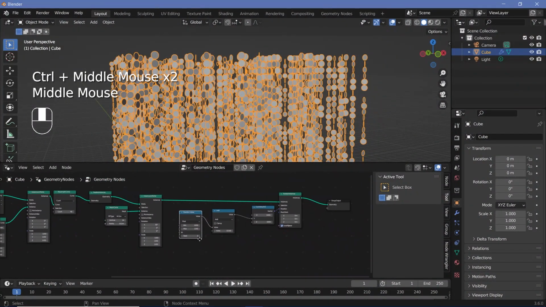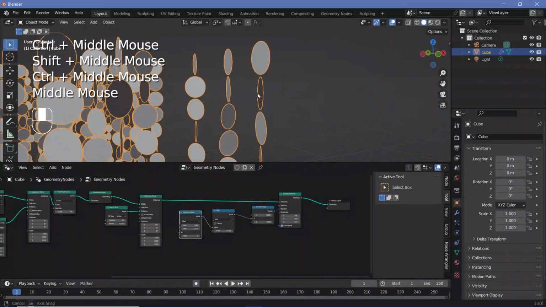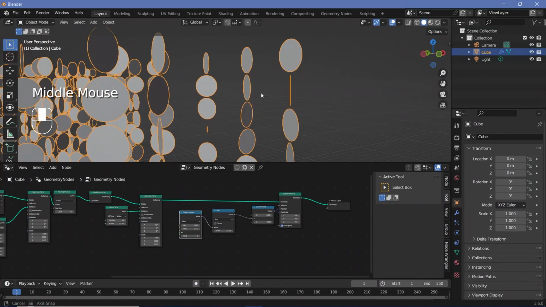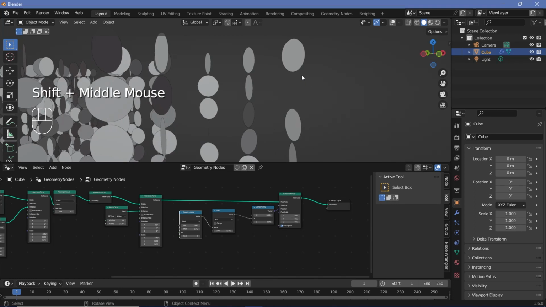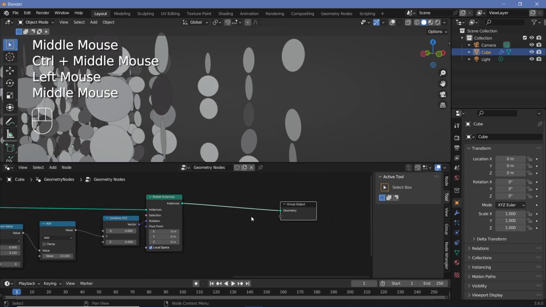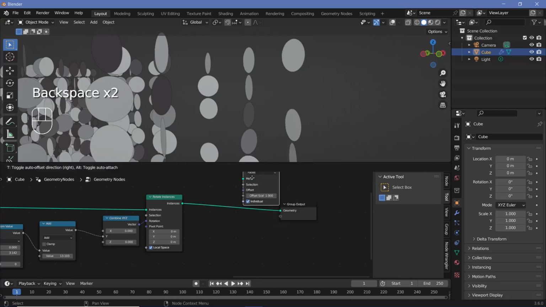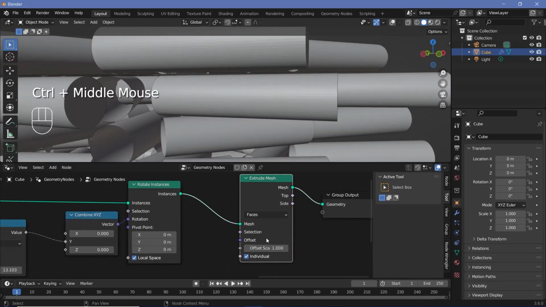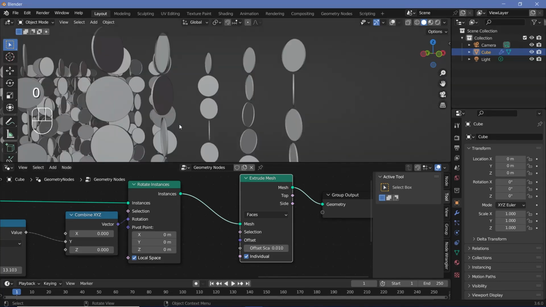And let's go ahead and actually make these a little thicker, because right now these are very infinitesimally thin. So if we were to actually look at it from the side, we wouldn't be able to see anything, especially when the overlays are switched off. So it completely disappears. I don't want that to occur because nothing is infinitely thin in the real world. So for that, I'll just search for an extrude mesh node, and I'll plug that in after the rotate instances. However, the extrusion is way too strong, so let's change this extrude offset to maybe 0.01, and that's good enough.